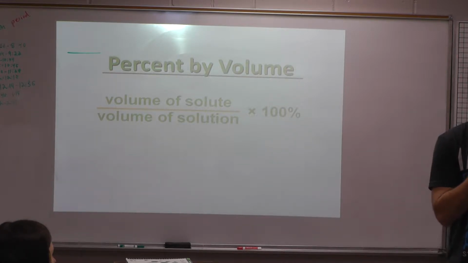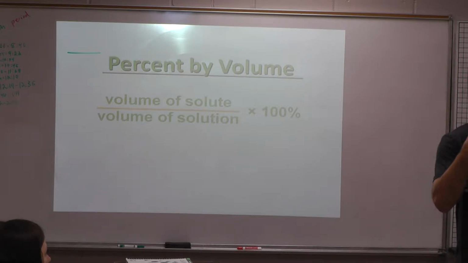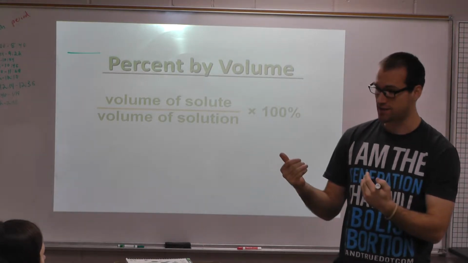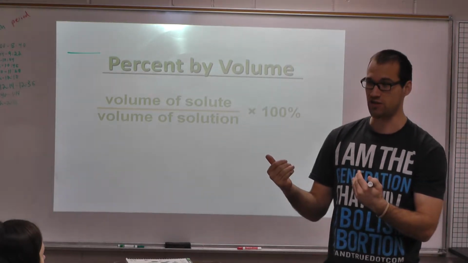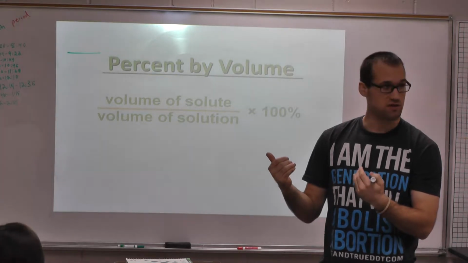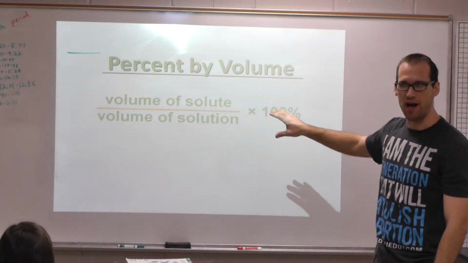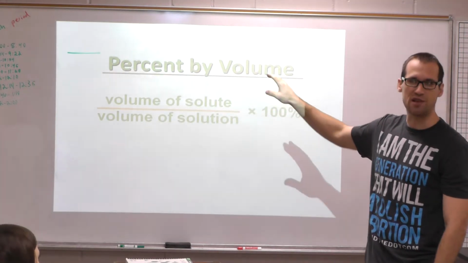Okay, but that doesn't mean one is more concentrated than the other. One could actually taste more concentrated than the other because the particle's size is different. Does that make sense? So technically, you could have less sugar dissolved and still have the same mass because sugar is a bigger particle. Does that make sense?